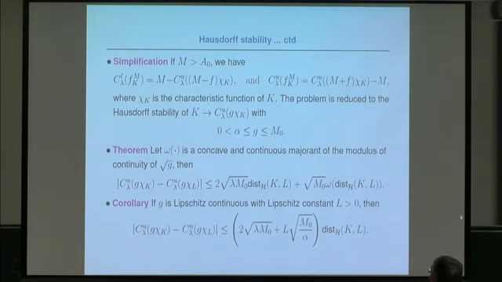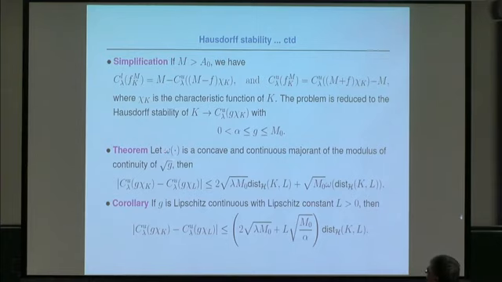Now, the problem of the average transform can be reduced to the question of the Hausdorff stability of this mapping. If you have a function g which is bounded below by a positive number and above by another, then you multiply g with the characteristic function of K. Then you talk about whether this is Hausdorff stable, because then that implies all the rest are okay. So the theorem is a rather technical statement.